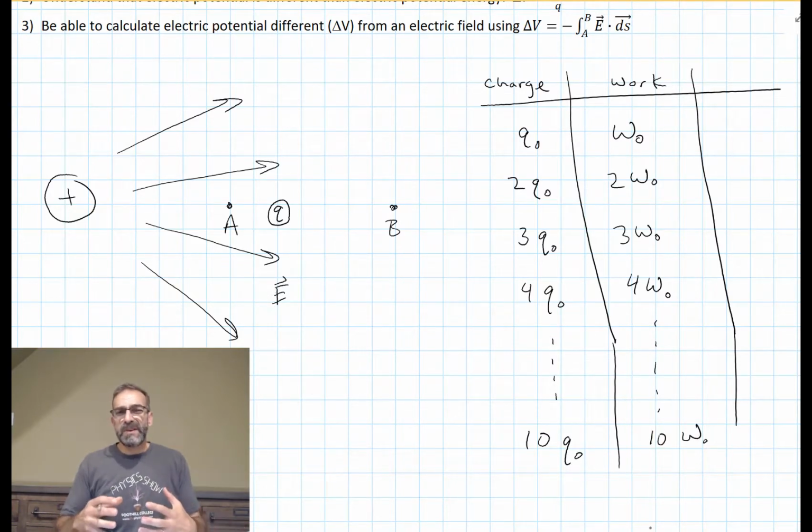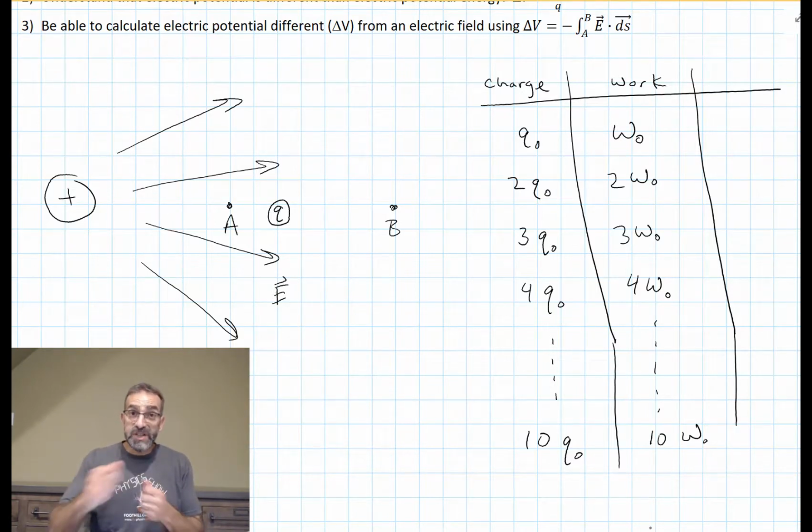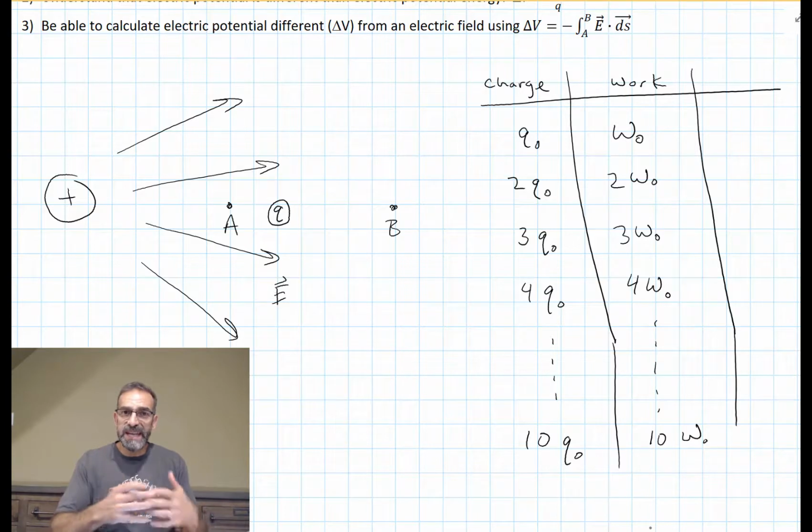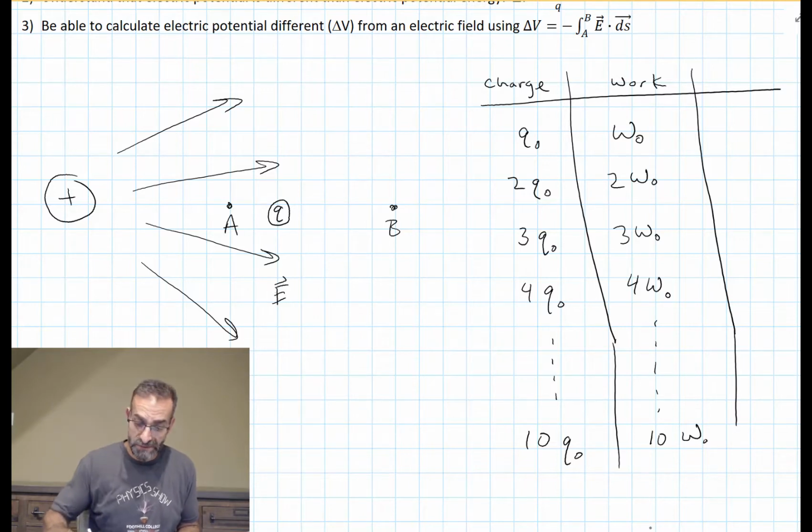Now, there are situations where the charge is changing constantly, and we don't want to have to go through this calculation every time. We want to come up with something that depends on my points A and B and the field that they're in, and not on the charge that I'm moving. What do? We divide the work done by the charge that we're moving between those 2 points.